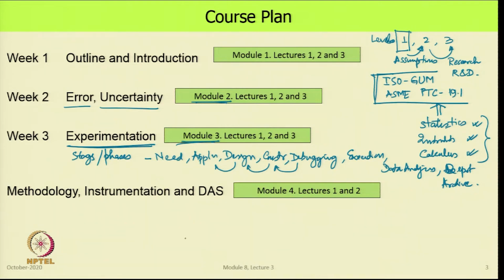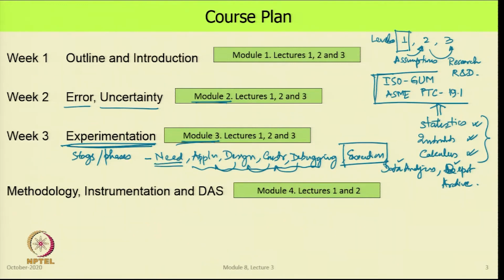The important thing here was that what we classically know as go and take data and write a report, that is execution with some data analysis and some report writing, is only a very small part of the larger process by which one does experiments. And often it is the other stages where you have to put in a lot of effort in designing something so that you get the data that you are looking for, from which you can draw the conclusions that you are looking for, which is your need.